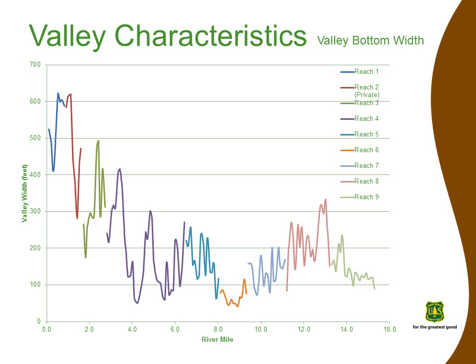This is what the historical extent was and what the potential is. However, as we'll see, it's been slightly changed. We break streams into similar types of units called reaches, and we happen to have 9 of these in this length. Reach 1, starting at River Mile 0, has valley widths up to 600 feet across the valley.